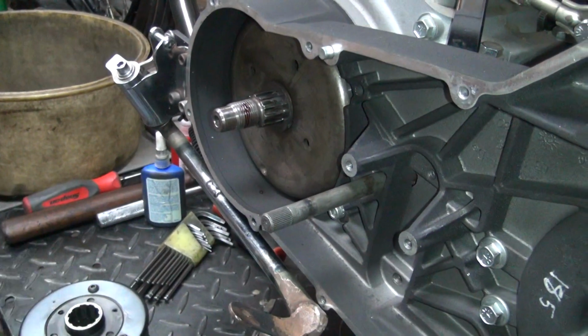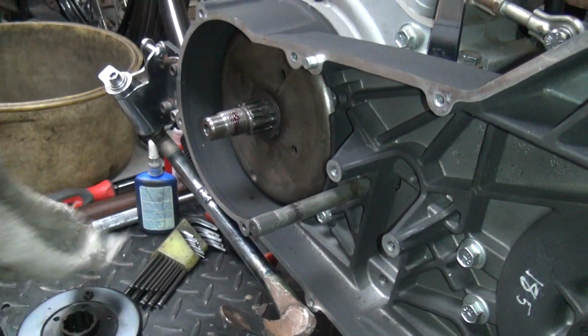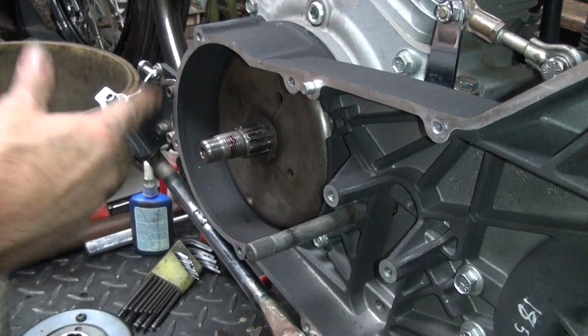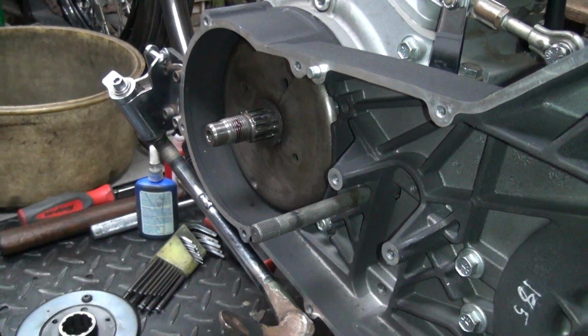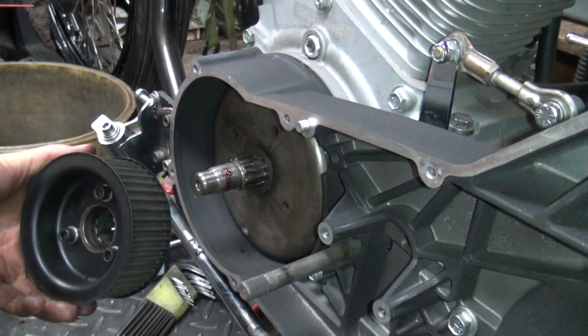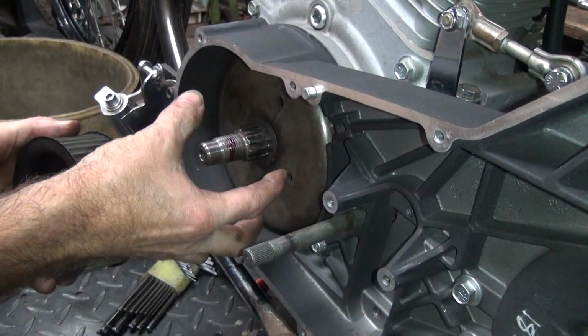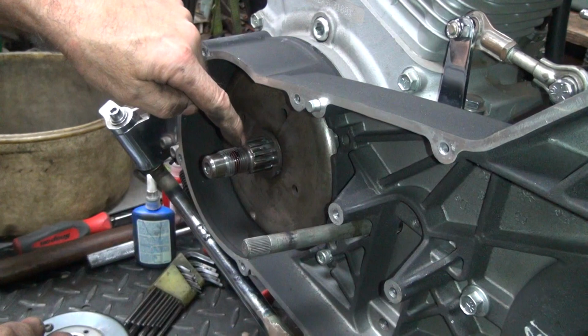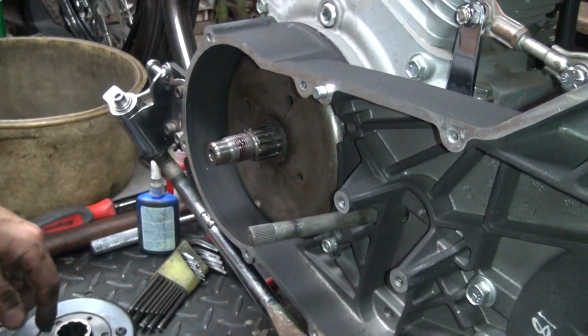This is going to tighten up in the wrong direction, because under load, it's going to go. Oh, which way is it going to go? No, that's the correct direction. It'll have reverse torsion, so it'll be pulled in tight. When I tighten this nut down, it's going to pull it in the direction the motor's going to be yanking, so it'll shove it all against one side of the spline. That's why I want the sleeve retainer to help hold it. It'll also fill in some of the voids.